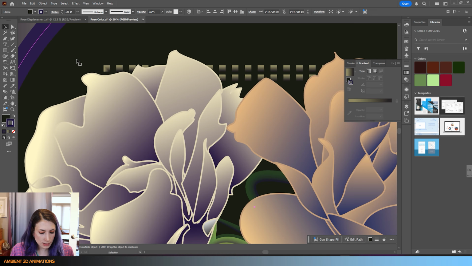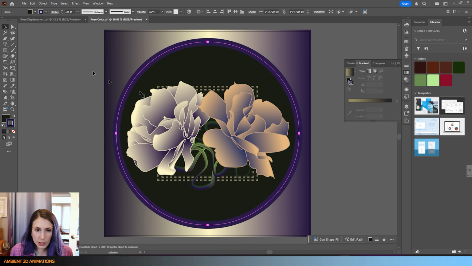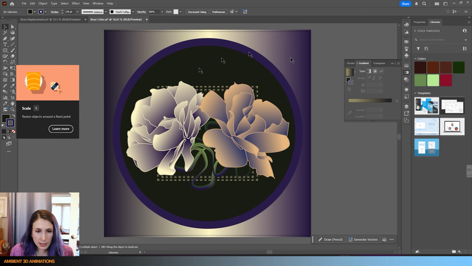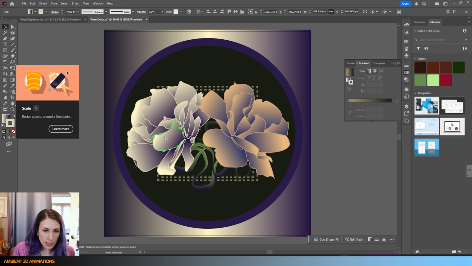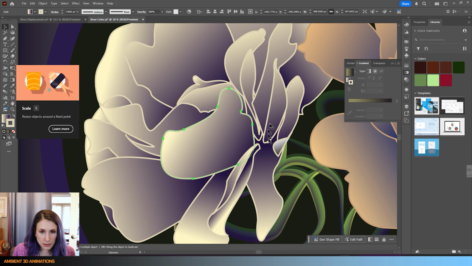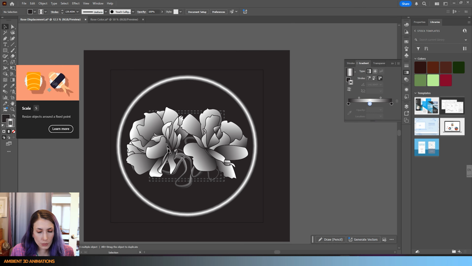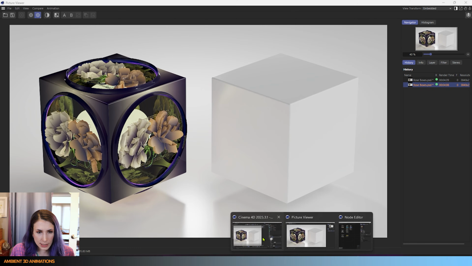And just keep in mind that this is for the color channel. So right now, these are the colors. And the reason why I decided to outline these petals a little bit with a stroke is because it helps make the edges look a little bit neater when you're using the displacement. So if we look at our displacement map here, this is what's making the surfaces go in and out. I'll actually show an example on here.